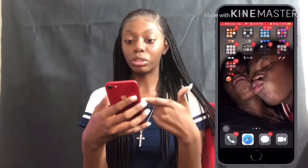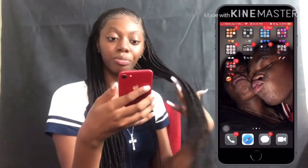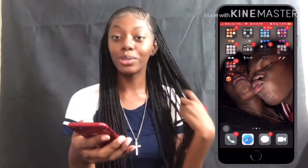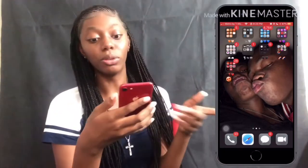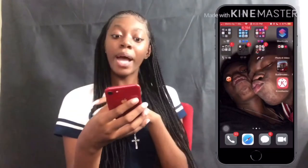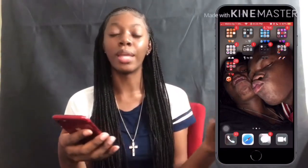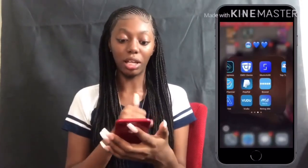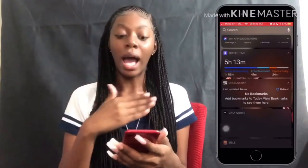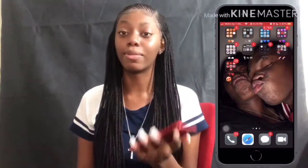And this is my home screen. Me and my boyfriend. So, as y'all can see, I color code my apps and folders. Like the orange, the green, the blue, the pink, and the purple. Some of my apps are not color coded in there, but that's because I haven't got time to get to them, because there's so many apps in these photos. Like, you think you just see one, but you see like four sides of the apps in my phone. So that'd be too much. I literally got so many apps on my phone.